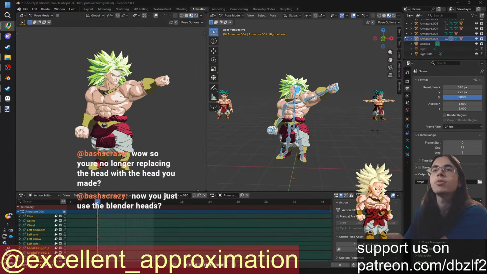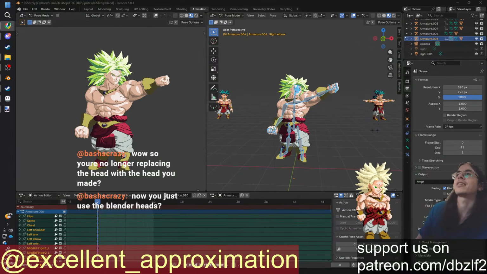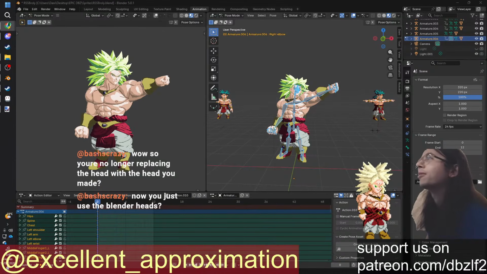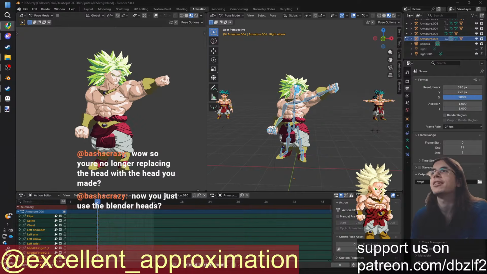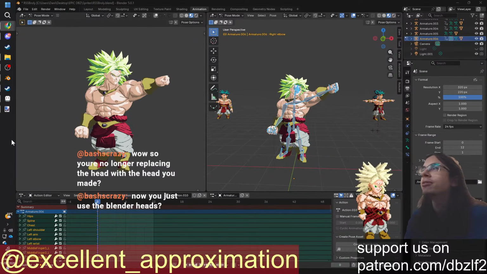Yeah, I just use Blender heads. I saved that like 5 times already or something. The Blender heads look better and are easier to do because I don't have to do them. They are already done.